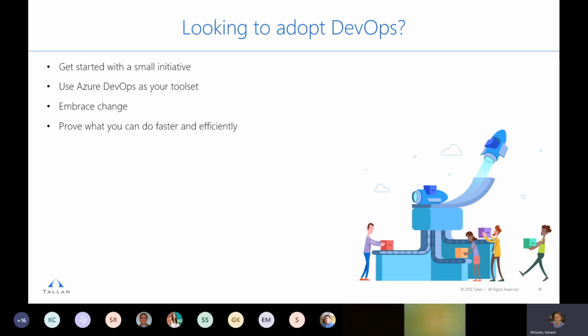And more importantly, which I'm sure you're all here for, is to be able to embrace change. Well, you're all here to do that. That's why you want to learn about Azure DevOps. So I don't think that's a question. But more importantly, your organization has to embrace it. So just keep that in mind when you're trying to sell them on bringing in a DevOps process, and why you want to use this new tool. And then, like I said before, be able to prove that you're doing things much faster, much more efficiently. That's the key to this whole thing.